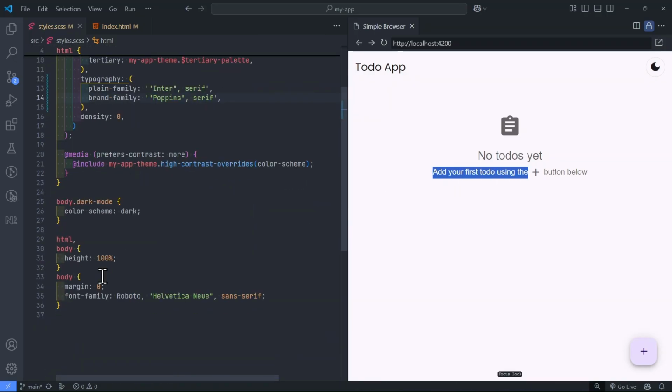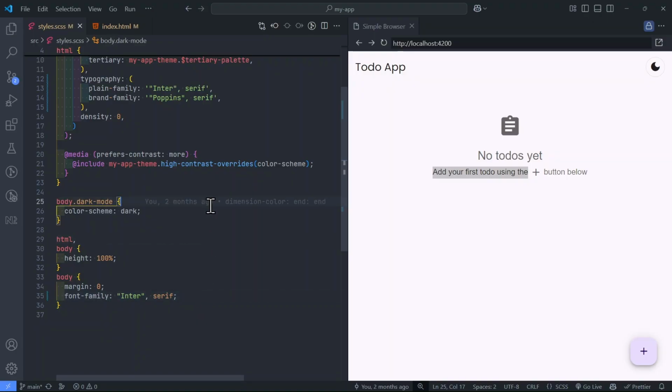Let's see, because in body we are still using Roboto, Helvetica, and sans-serif. So here also we have to provide Inter. I will copy this and provide. I will save this, and now this also follows Inter font family.